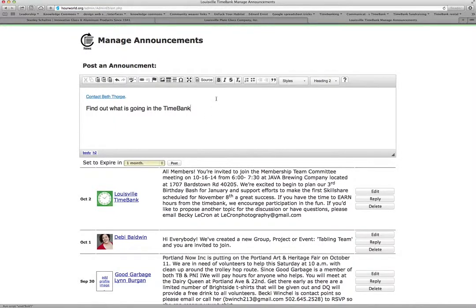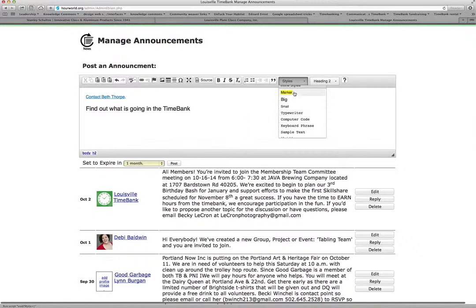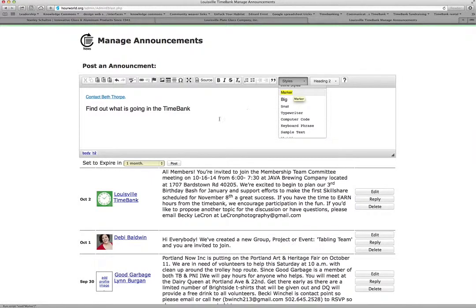And you know, if you're used to Word, there's things like bold and italics. This style is also sometimes helpful. You can make one word in a line bigger, because usually with this, everything in that paragraph will format that one way. But if you just want one word big, that's a way to do it. This marker does not work in here, but you need a little HTML. If someone wants to learn how to do that, I'll teach them how. But anyway, that is how to do this.